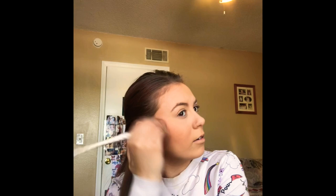Then you just get your blush or whatever you want to put on your cheeks. I use the Anastasia Beverly Hills Contour Kit — I just dab it on my face. You're going to want to get the same color and just frame your face, and it will give it a smaller effect — it'll make your face look a little thinner. Make sure that you blend your hairline in.